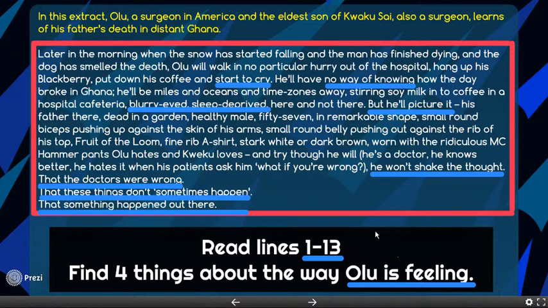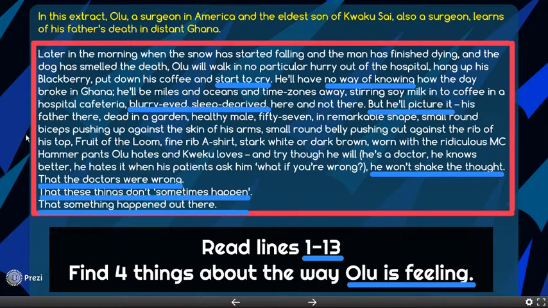Naturally, within this question, you would really be looking for more implicit information because of the nature of the question. It's going to be less explicit, like the last one was. With the last question about Olu, it was more about him, and we were able to find lots of explicit details. With this, we have to kind of read between the lines a little bit to extract information about the way that Olu is feeling. So when we look at the answers in just a second, you will notice that actually there might be a mix of both explicit and implicit answers, but we'll recap that in just a second.